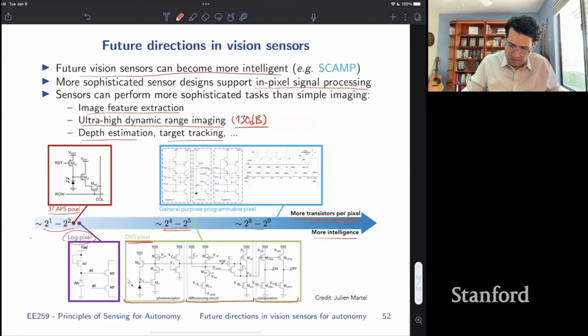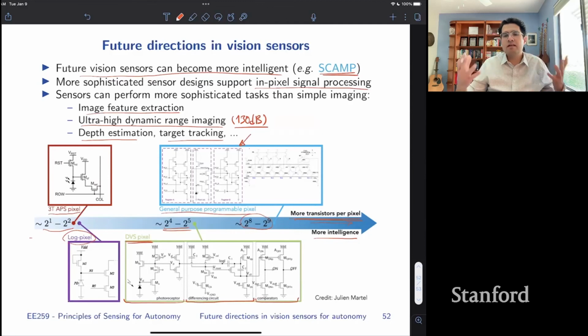And then you go even further to 2 to the 8, 2 to the 9 transistors per pixel. That's where you get things like SCAMP, which is a very interesting type of camera, which has an almost general purpose programmable pixel. I'm not going to go into the details of it, but there's a lot that you can do with these types of sensors. Now, today, they're not widely commercially deployed, and they come with a lot of trade-offs.